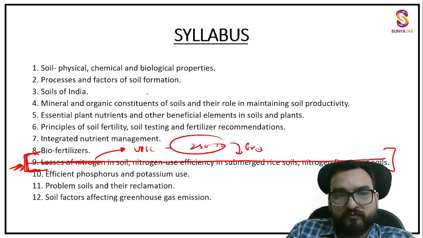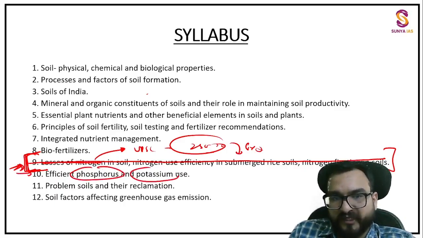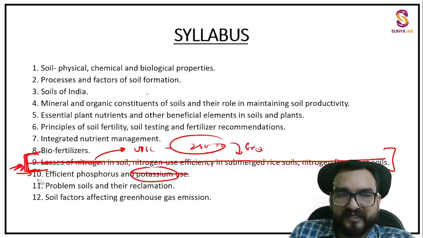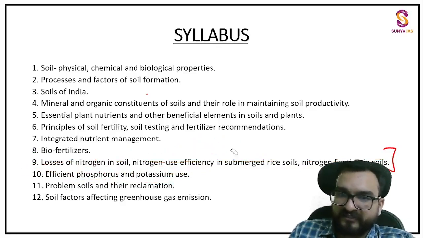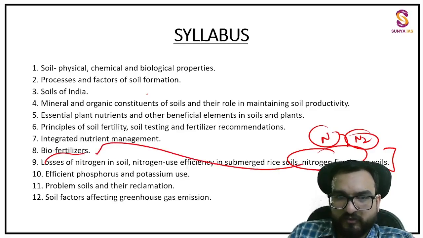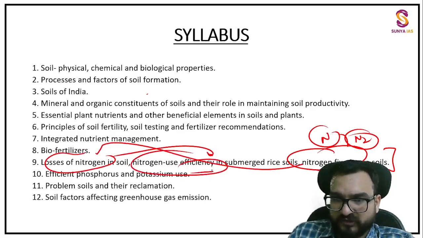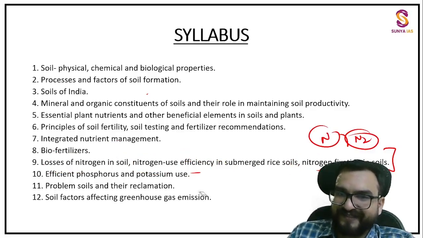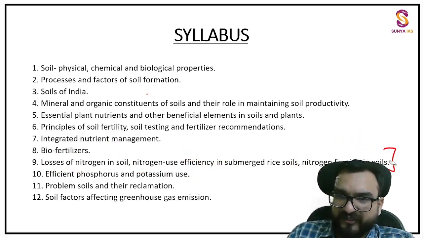And now move on to your next topic, that is about phosphorus and potassium, guys. Efficient phosphorus and potassium use you will understand once you understand how phosphorus and potassium come to the soil. Then you will follow a similar approach. I have told you about nitrogen, how it comes because of the nitrogen cycle, nitrogen fixation, losses, how it is happening, and how we can improve the losses. Okay, now we will understand in a similar manner. Though they have not written elaborately over here, we will understand in a similar manner.